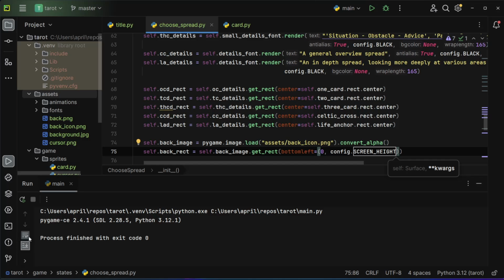So 0 will be all the way over here, and the screen height will be all the way at the bottom, so the bottom left of the image will be in the bottom left corner.